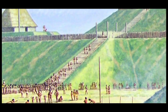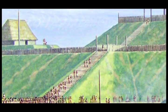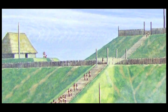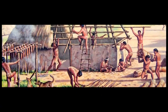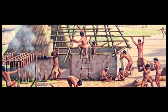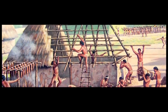But what about Monk's Mound, that enormous public works project in the middle of Cahokia? So when you see a mound like Monk's Mound, it's got 22 million cubic feet of earth in it. That dirt had to be dug up by some people, carried by others, and shaped by others. So there's got to be someone who's in charge of all that, organizing and scheduling all that kind of activity. This kind of extensive public works project would be paid for by a combination of slave and corvée labor. Corvée labor is similar to the kind of labor a medieval serf would pay their landlord by working the fields.